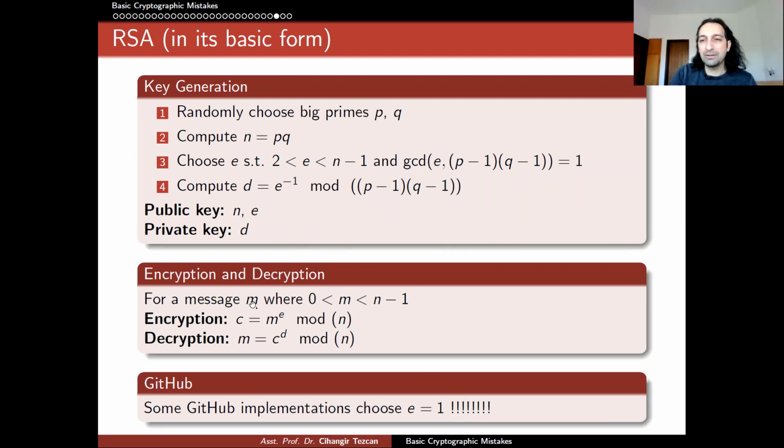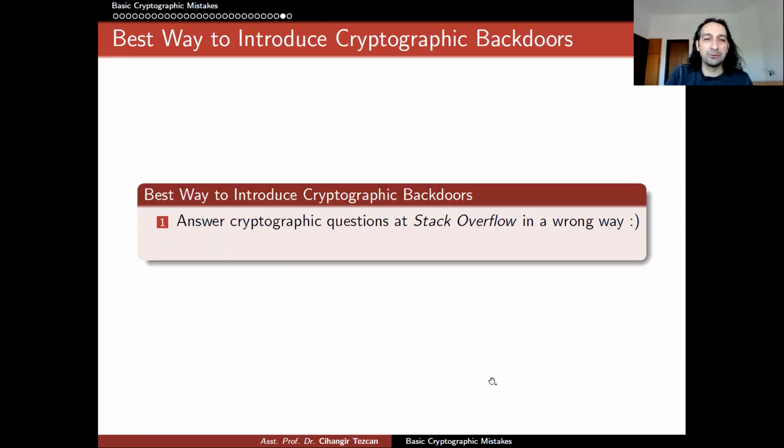When somebody wants to send you a message, they encrypt it by taking the first power of it. But taking the first power of any number is itself. So when they think they have encrypted the message, they are actually sending you M as plain text. A lot of people on the internet now think they are having an encrypted communication, but due to this simple mistake, they are communicating in plain text. You receive this value, which is M. You also take its first power because d also becomes 1, and you obtain M back, which was never changed initially. This is one of the basic mistakes people make, and I've seen a lot of GitHub implementations where e is hard-coded as 1. You can also check yourself.